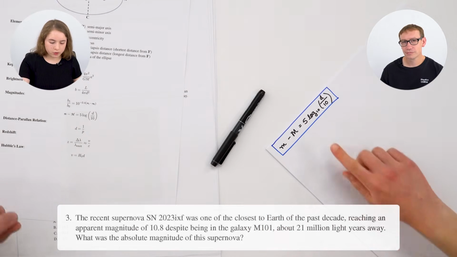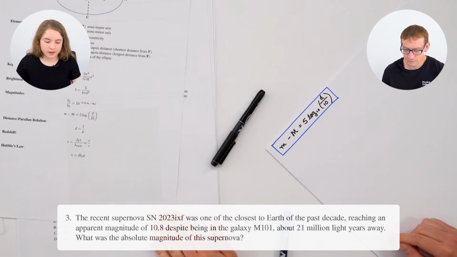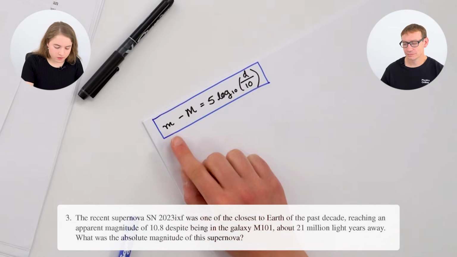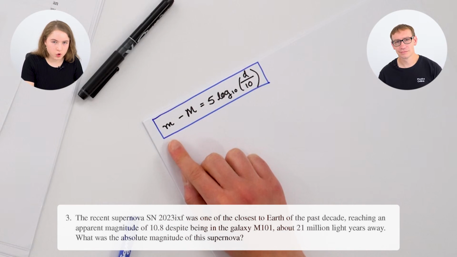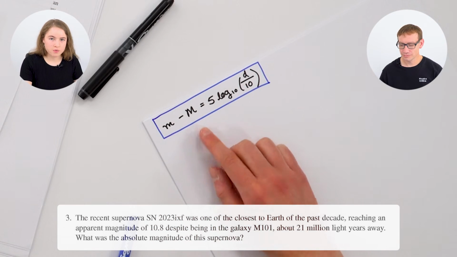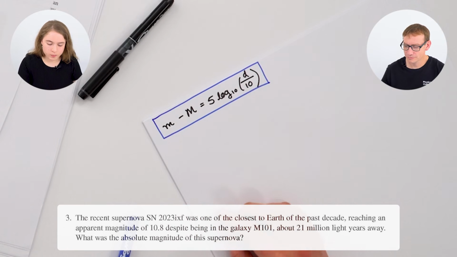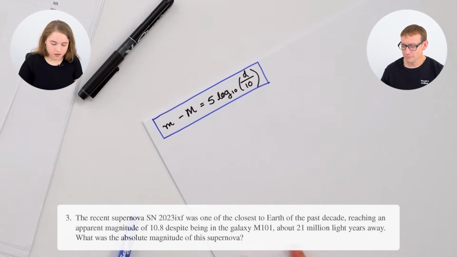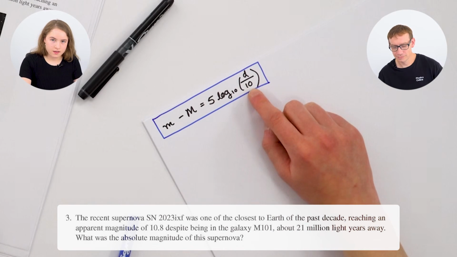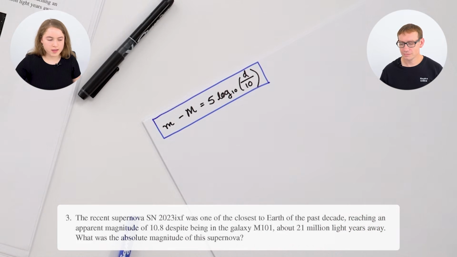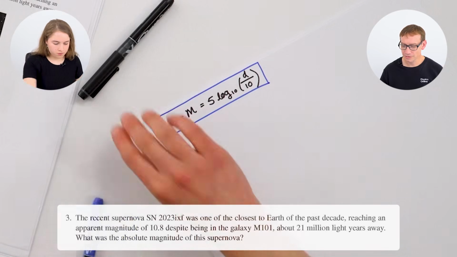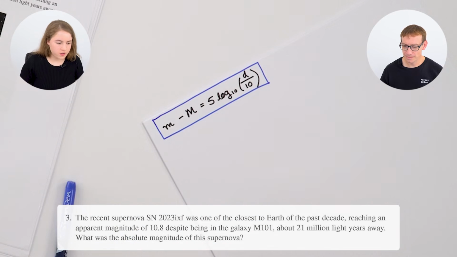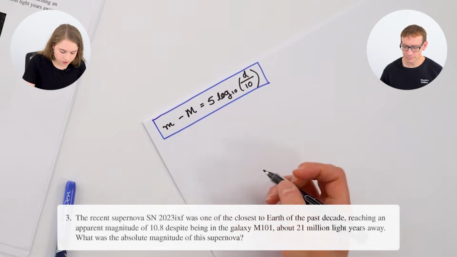I'm going to outline in blue all the formulae that are given in the important formulae section, just so that you're aware which ones you don't need to memorize. So in this formula, this lowercase m denotes the apparent magnitude of an object, the capital M denotes the absolute magnitude of an object, and this d here is the distance of the object away in parsecs. And this 10 here denotes the 10 parsec distance away that we're setting as a kind of reference to measure absolute magnitudes. So what we want to do is rearrange this for the absolute magnitude of the supernova.